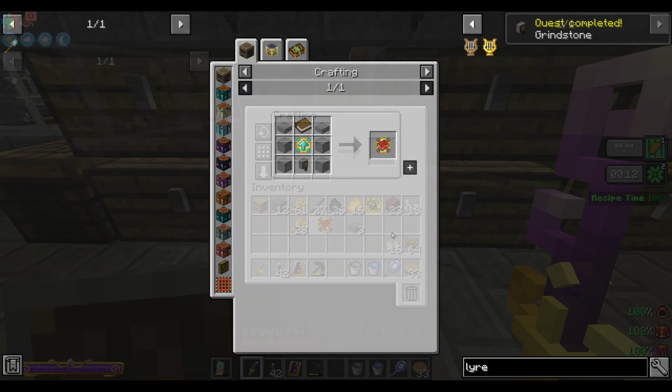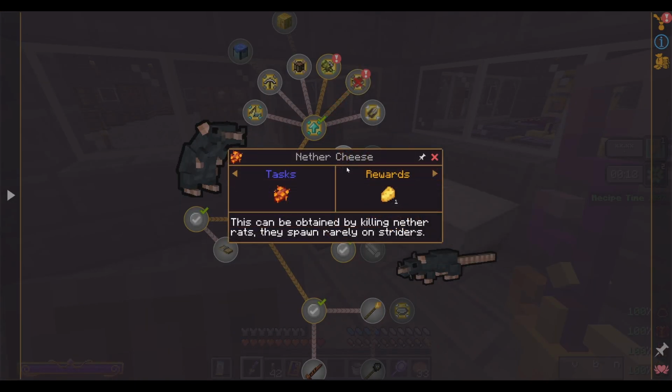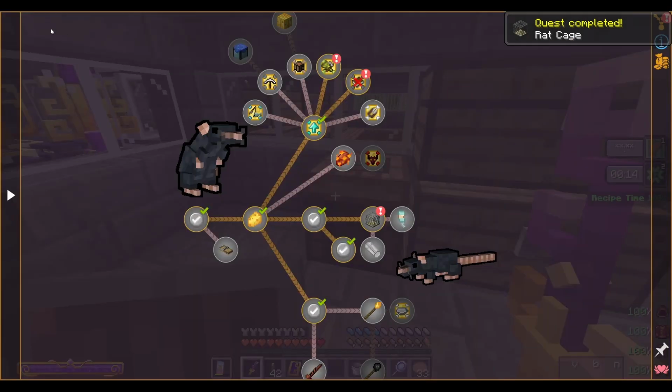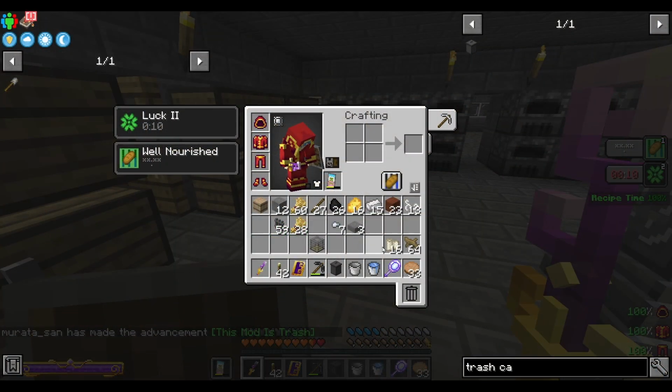Grindstone. And there's a disenchanter. More random shit, but just getting to level one. That won't be for a little while. Make a rat cage. How do we get plastic waste? Looks like I need a trash can. This mod is trash.